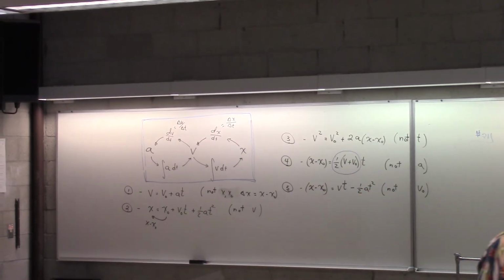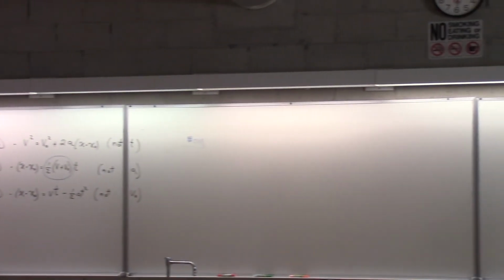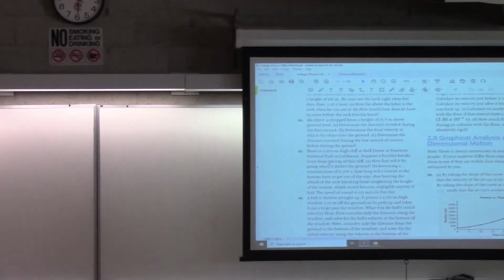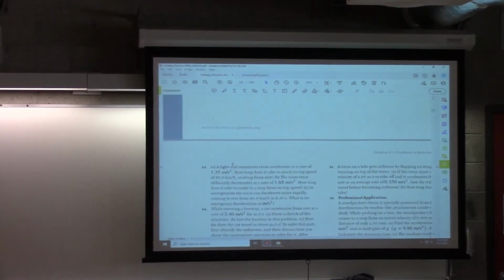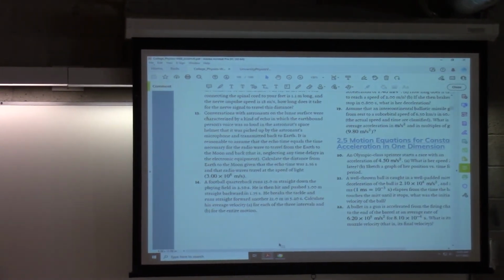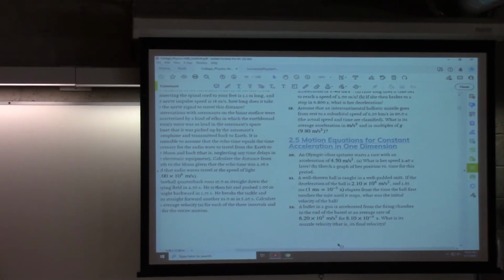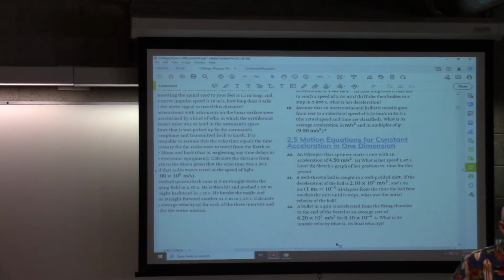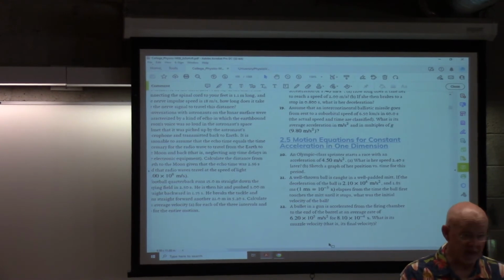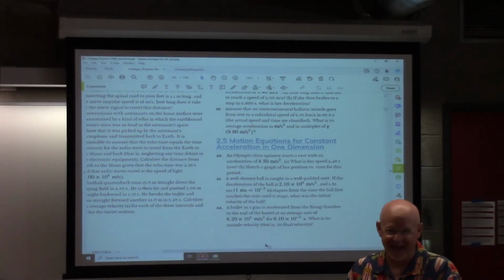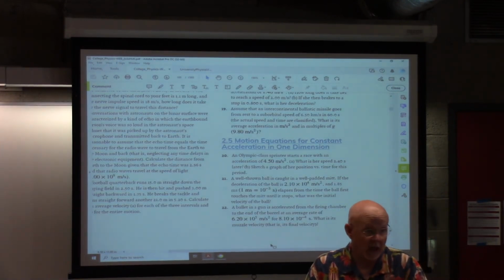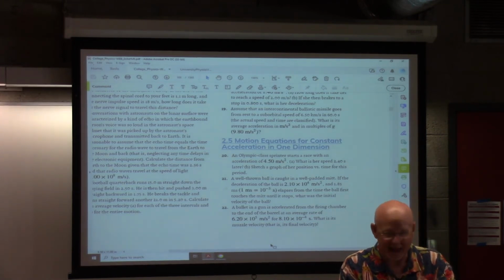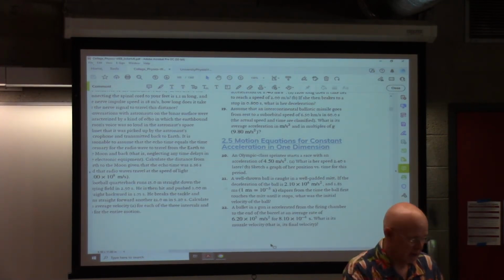All right, so I'm going to try number 21 here and say, all right, let's read it together. Let's think about it. And I'm going to hopefully point out that the very first question I'll ask myself is, is this a constant acceleration problem? Now, maybe I should even backtrack a little bit, because by the time we get to, say, the final exam, you might want to start asking yourself, is this a kinematics problem? Because we'll have other problems involving momentum and energy. But since we're just at the beginning, we already know it's going to be a kinematics problem. So we don't have to ask that. But it may be a good point for me to start there. Okay, so yes, this is a kinematics problem. And then, is it a constant acceleration one?